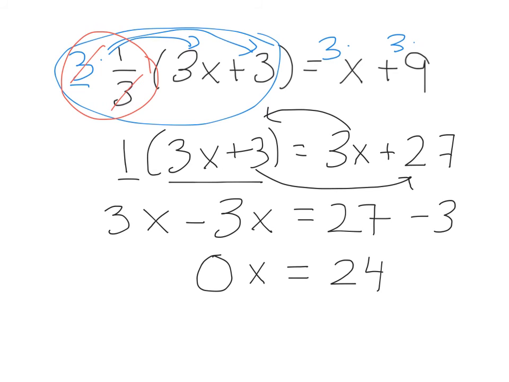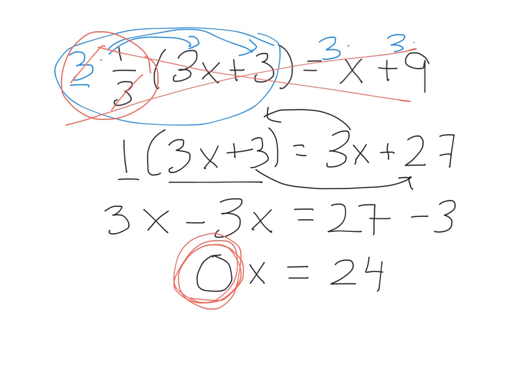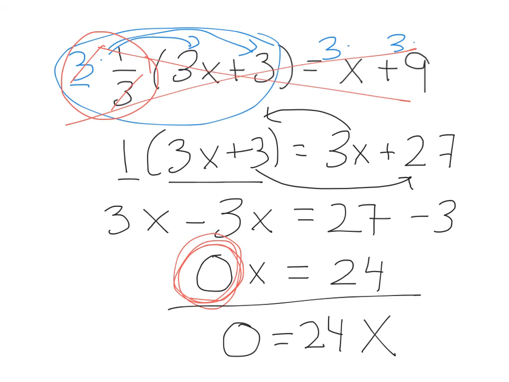And here we want to beware, because remember what we said on that second slide, that to be a linear equation, you have to be able to write it in the form ax equals b, where a does not equal 0. Here we have a equals 0, which means that our original equation was not linear to begin with. What we're looking at here is 0 equals 24. A false statement. 0 does not equal 24. So what that tells us is, first, the equation wasn't linear, and second, there is no x that would have satisfied that original equation. No matter what x we plugged in, we would never get left side equals right side.